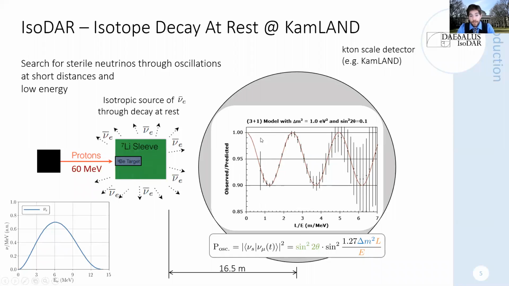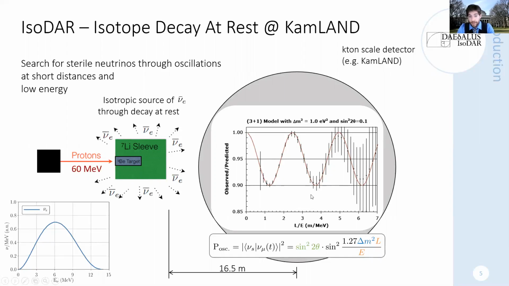Now here you see just one example with some standard parameters that sterile neutrinos might have. So the mass splitting could be about 1 eV squared, and the sine squared 2 theta, that's the mixing angle from this mixing, one of the parameters in this mixing matrix, could be 0.1. Of course, these are just test values to show what a signal would look like. And you can see that there's a nice oscillation curve that you would see inside the detector.